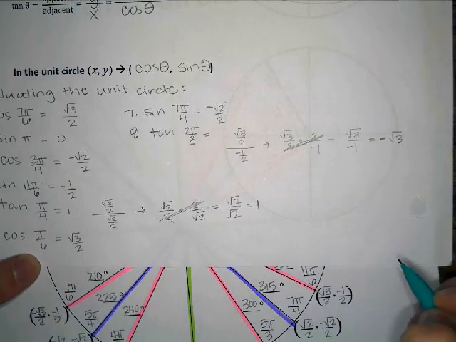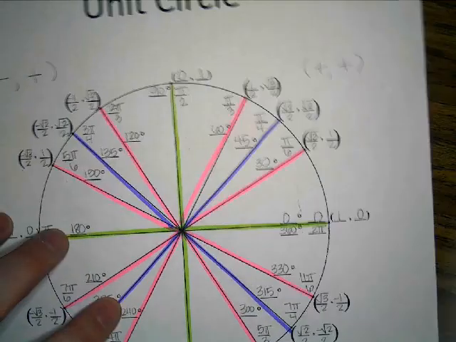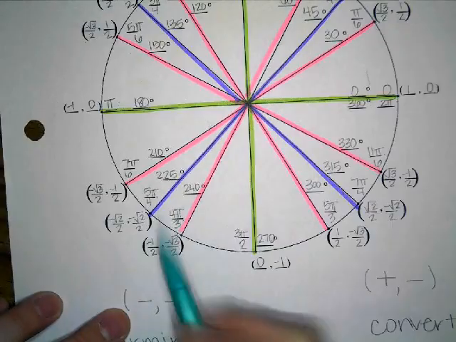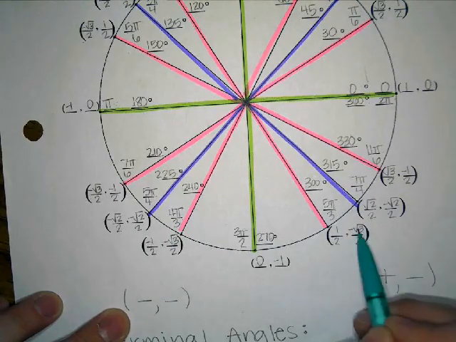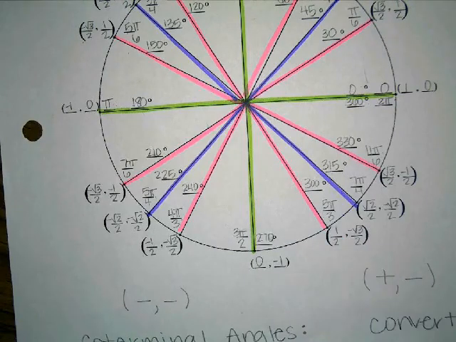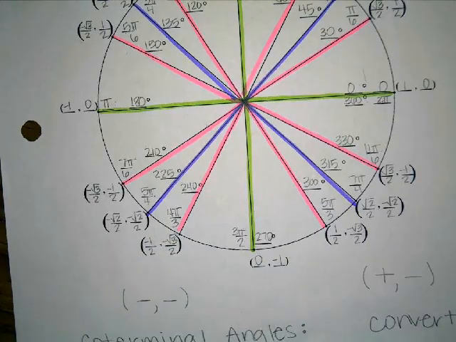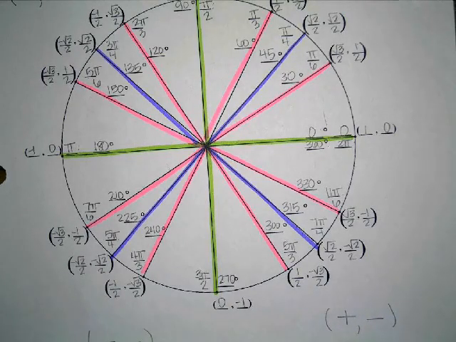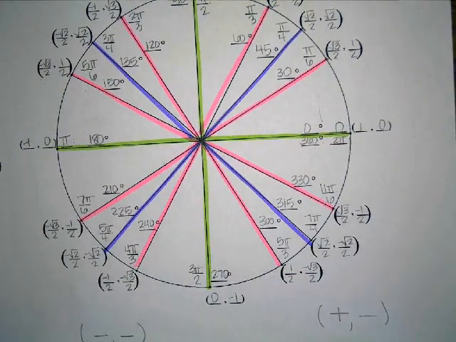This answer happens for 2 pi thirds: negative root 3. Positive root 3 happens for pi thirds. Positive root 3 happens for 4 pi thirds. And negative root 3 happens for 5 pi thirds. So all of the thirds are kind of nice tangent answers because you end up with something that's just divided by 1. You can ignore the denominator of 2, and say it's a root 3 divided by 1, or a root 3 divided by a negative 1, or a negative root 3 divided by 1. The signs are different, but it's just something divided by 1. Does that make sense? Even though it's a tangent problem, a fraction with y divided by x, it ends up being a nice answer. Can we see that? Okay, that was all the thirds.